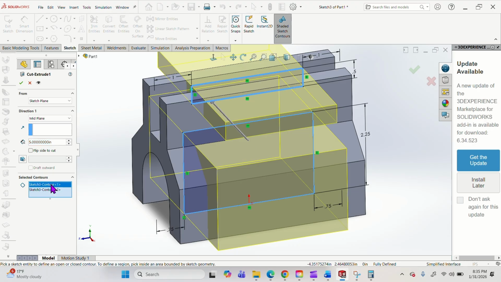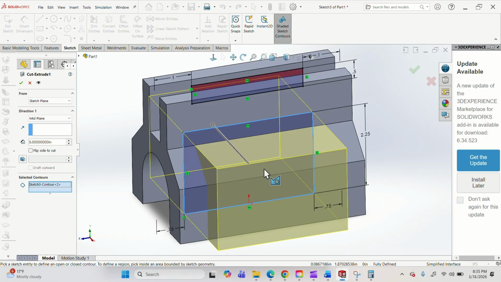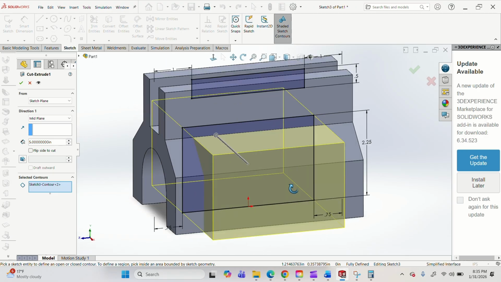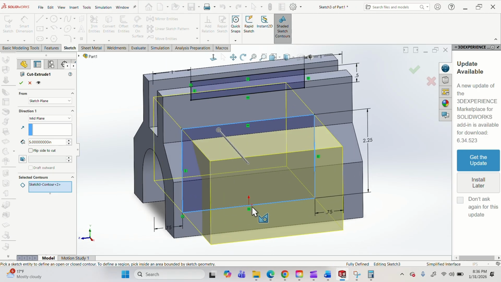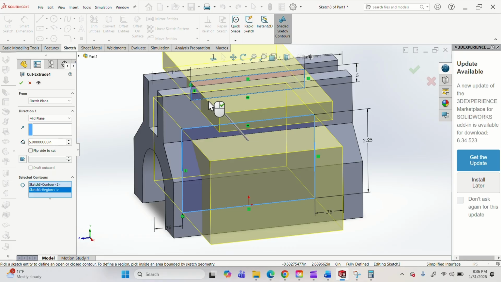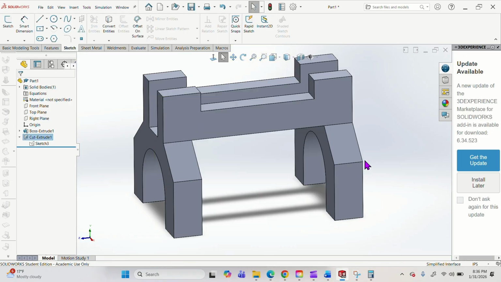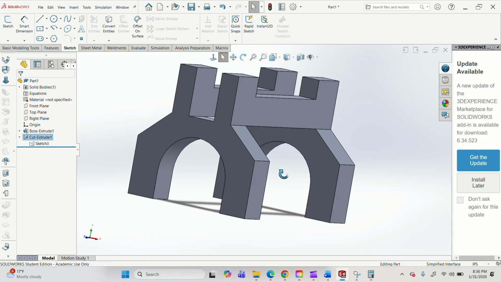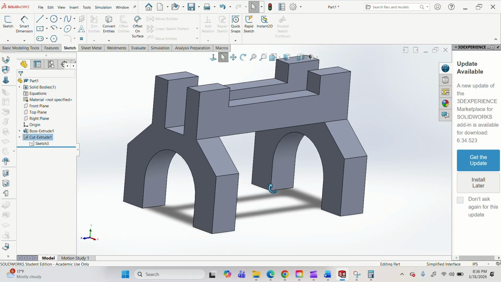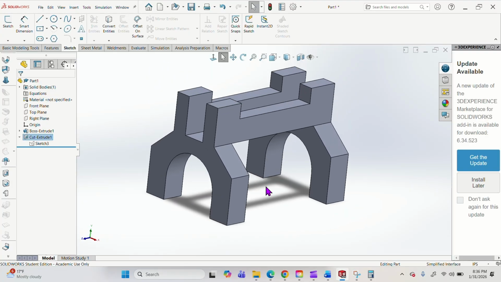We'll delete this one. Say you drew that box and it still didn't cut it out. And so you go to edit it and it looks like this. You'll come down here to selected contours and then just select inside that box and get it to add it. That's just in case yours didn't add it that way. So now all we've got left on the modeling portion is this arch.